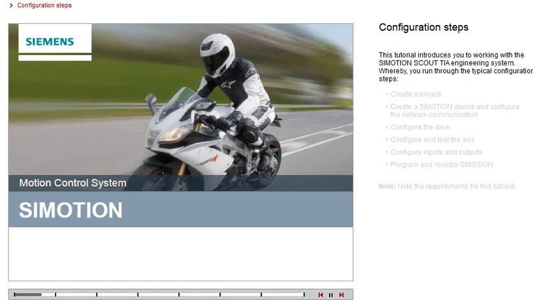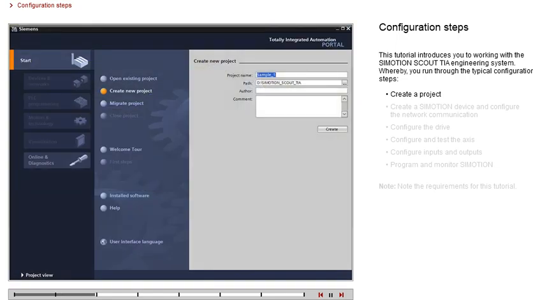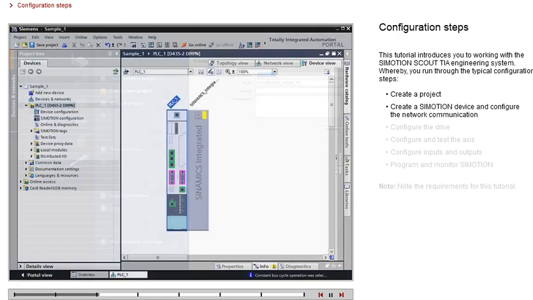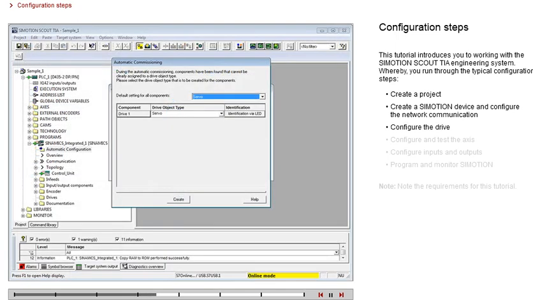You will create a simple sample project and run through the typical configuration steps. First, you create a project. You then create a Simotion device and set up the network communication between the programming device and the Simotion device. In the next step, you commission the drive and configure it.